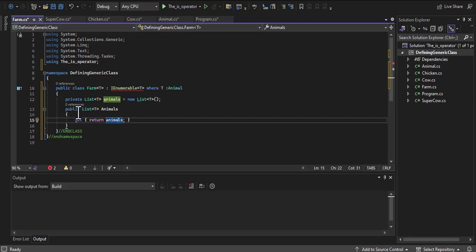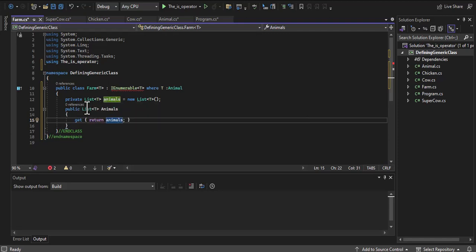So why is this property a list? Because I will be having as many animals as possible, so not only one will be there. Hence this is a list, so that it can get everything that is inside there. And I'm calling this property animals. It will get for me all the animals that are inside of that private list.